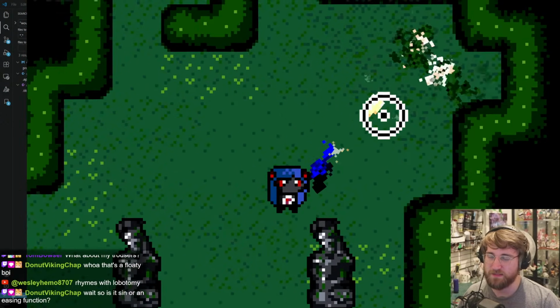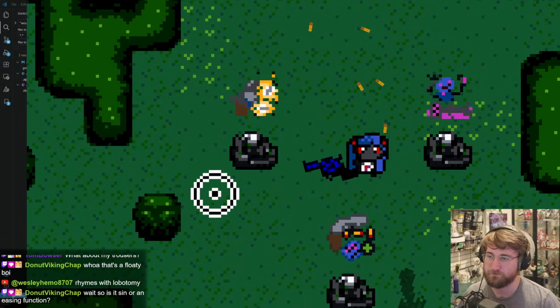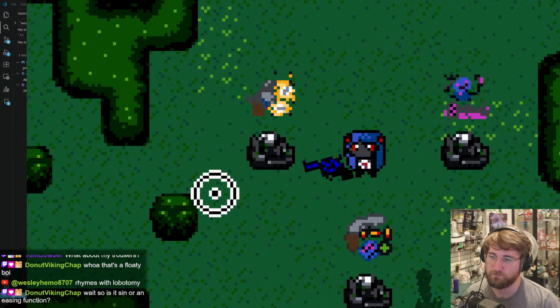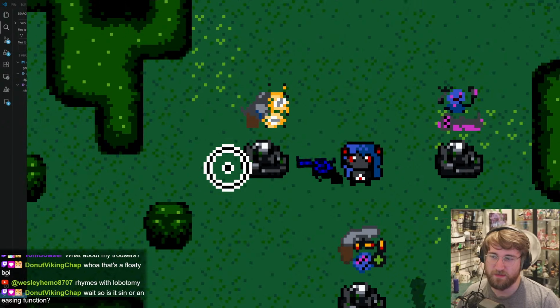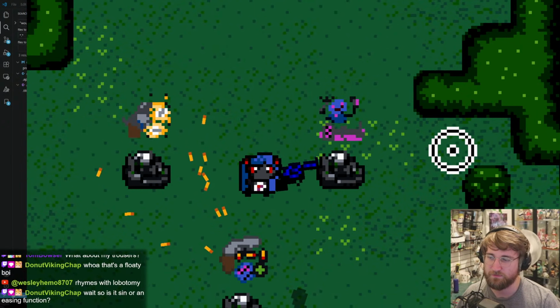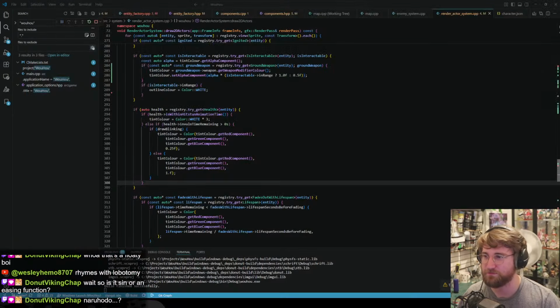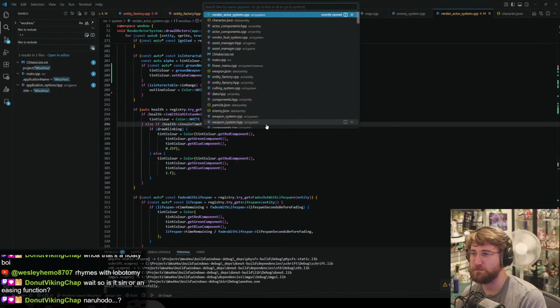I feed the output of the sine wave to an easing function to make the bob a little smoother. Do I not need to do that? Because I like the idea of being able to adjust the amplitude and the frequency, but then also making the output nice. Maybe it's not necessary? I liked how it looked. Naruhodo? You don't like it? I like it.